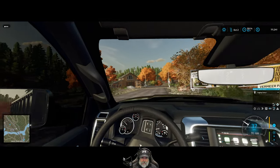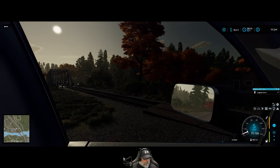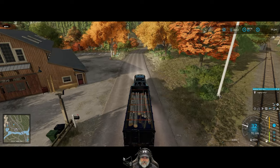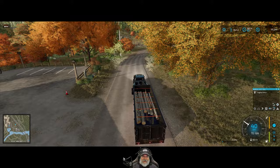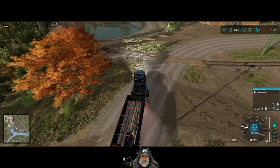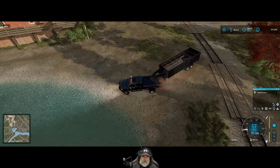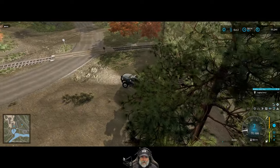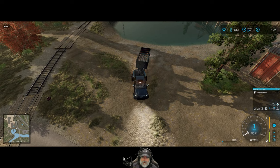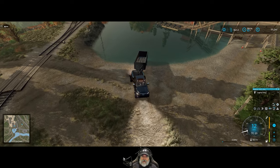We're going to be really careful and watch for the train here. I'm a little bit gun shy about the train now after what happened. It's too bad I didn't catch that on camera — it was kind of funny but also frustrating. I was in the Mack truck and had a load of logs to bring down here, and it threw me all the way across the river up into the forest. I had to manually use super strength to reload everything. It wasn't necessarily what I would call a fun time, even though it was a lot of bit humorous.